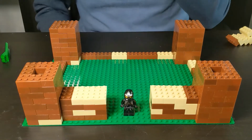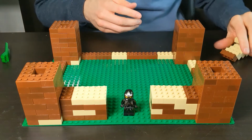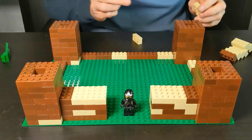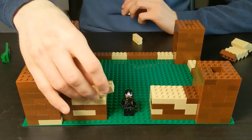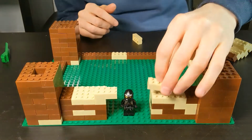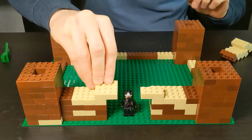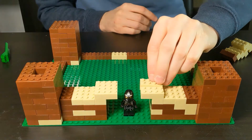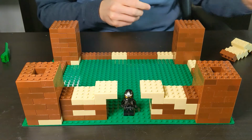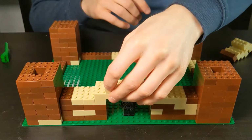There's two different ways that I'm going to show you that we could do this. Obviously there's loads of different ways you could technically do this, but I'm going to look at two different ways. So the easiest way to do it would be like this. So to take a brick and to have it overhang like that, and the same on the other side, and then the same at the back, to go like that.